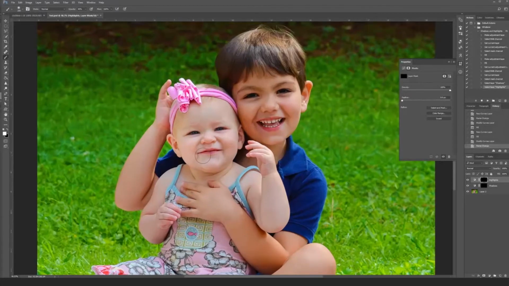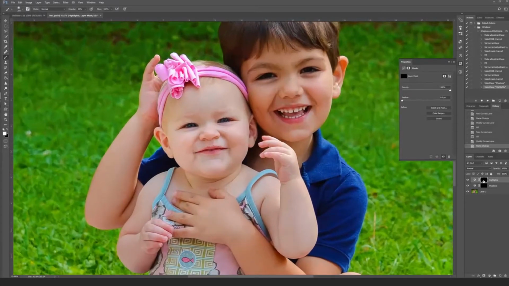So I'm going to zoom in a little bit. And we are clicked on our layer mask. And wherever the sun is hitting is kind of where we want our highlights. So as you can see, there we go. Kind of make that come through. So we see right there on the elbow of my son.